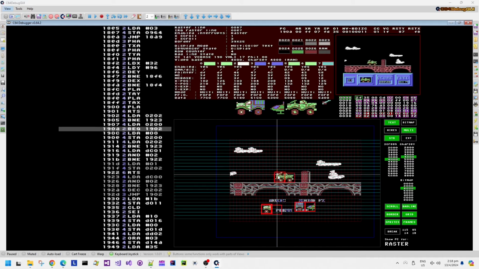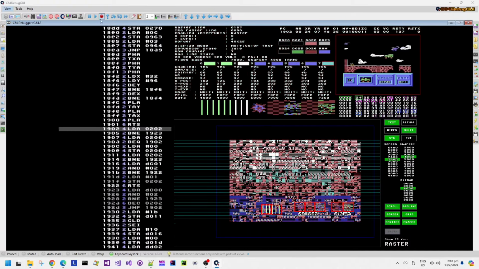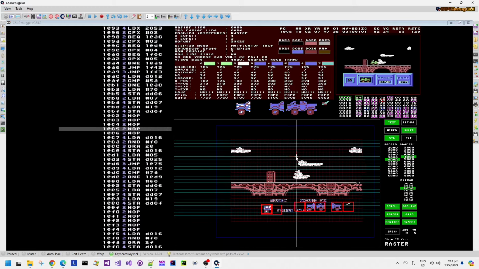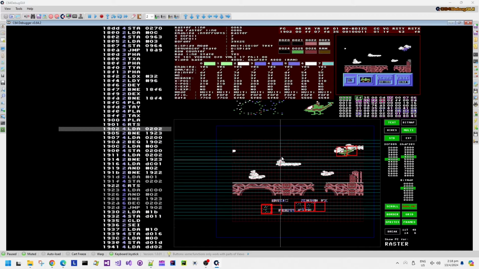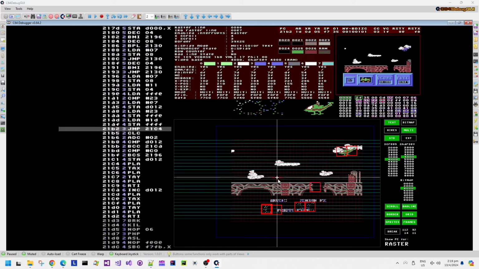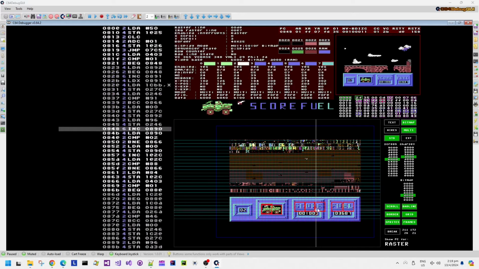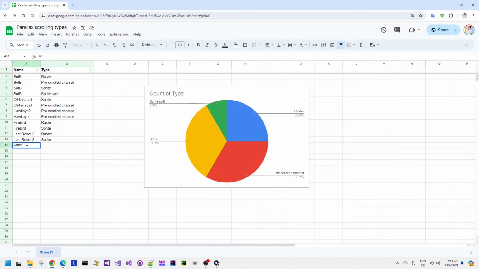So even back in 1987, games were using the hardware scroll to have a nice parallax effect with their character-based screens, which is interesting, right? I mean, games even way back in that era were using these kind of techniques of different hardware scroll values for their game screen update. So let's update this spreadsheet with that information that we have. So we have a raster based horizontal pixel scroll for Army Moves.